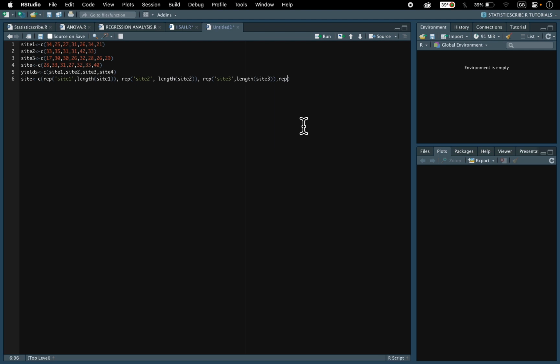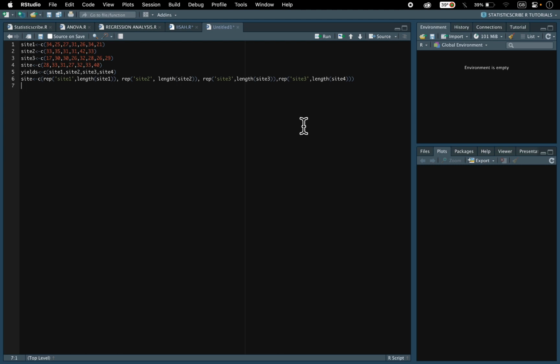Then we have rep again, open parenthesis, quote, site 4, out, comma, right? All you have to do now is we have a length function, my bad, open parenthesis, site 4, right? That's all for that. All you have to do now is hit your enter key on your keyboard, okay?